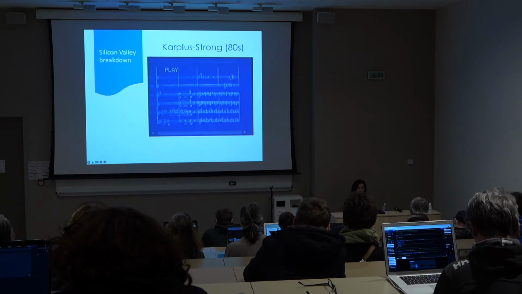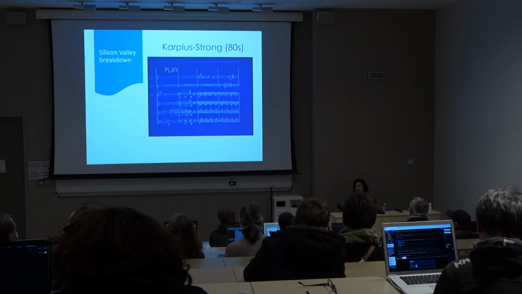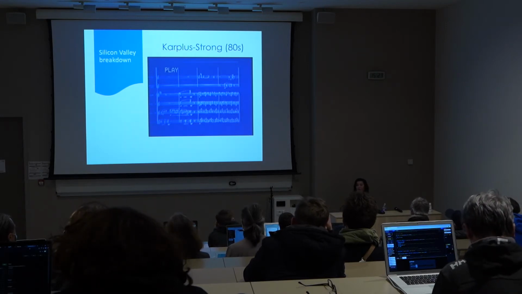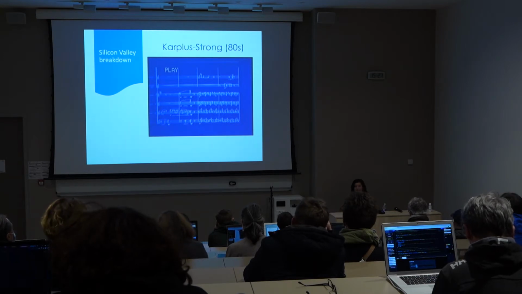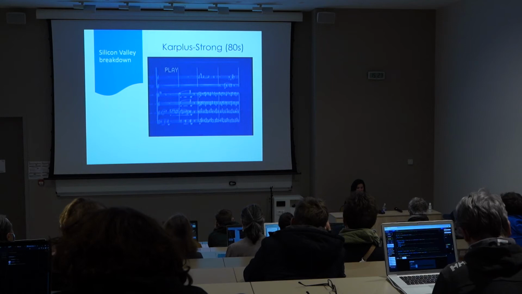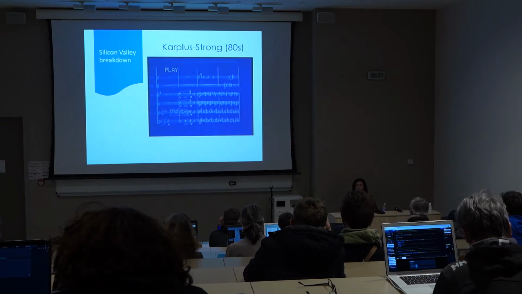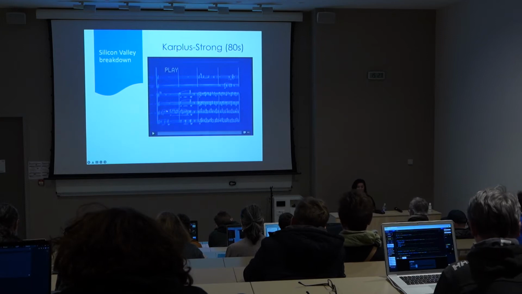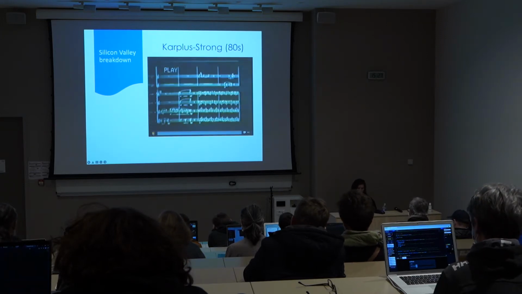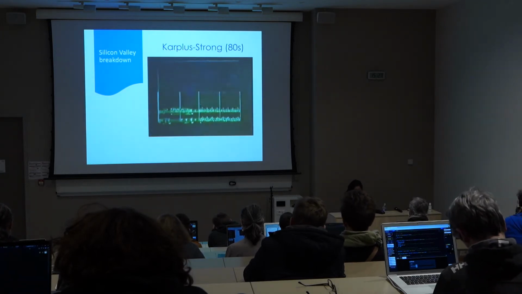And it's called like this because the idea was, again, since you have digital simulations, you can do whatever you want. So you can make, for example, a string that is as long as the Golden Gate Bridge. And this is why these guys in Silicon Valley, the composer is David Jaffe, who also wrote a paper with Julius Smith about how you can use these techniques musically. So I'll just play you a couple of seconds, because we don't have much time.